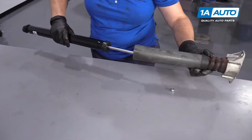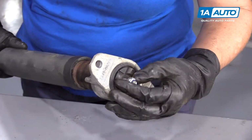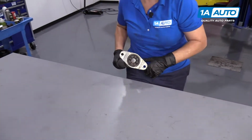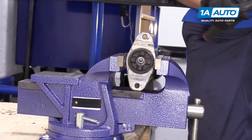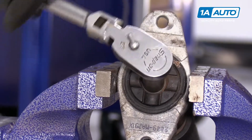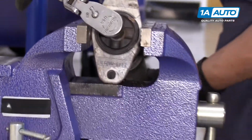To install it, just simply line it up, put it through the mount, and start the nut. Then we're going to go back to the vise. I'm going to clamp this down so I can tighten that. The new nut is a 13mm socket. I'm just going to tighten that up. You've got to hold on to the shock or it will spin.